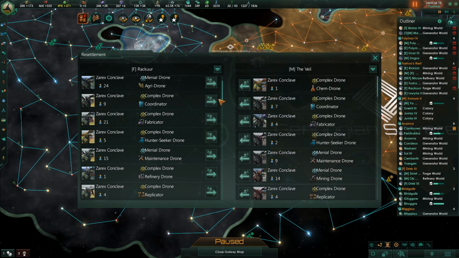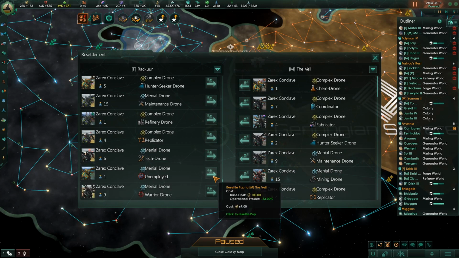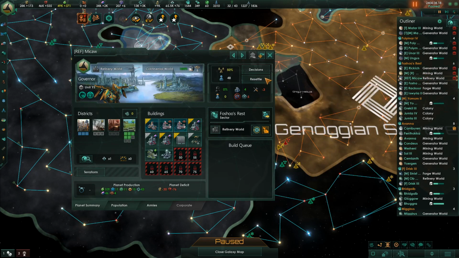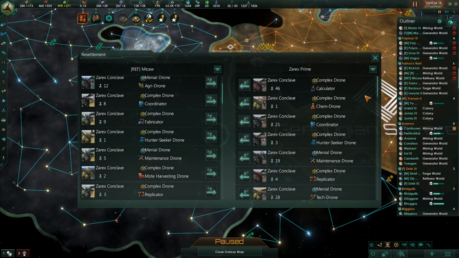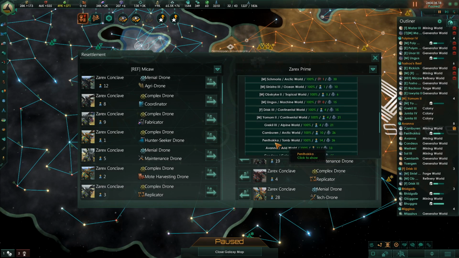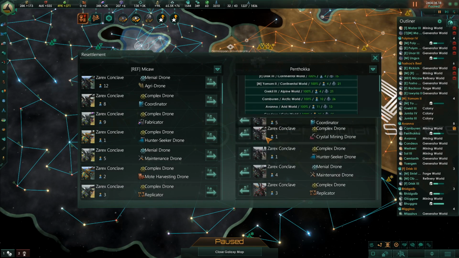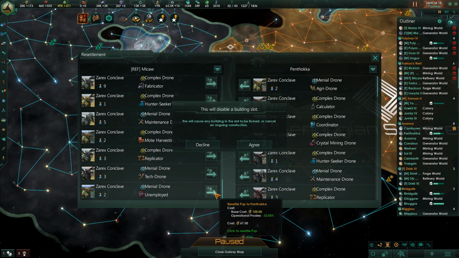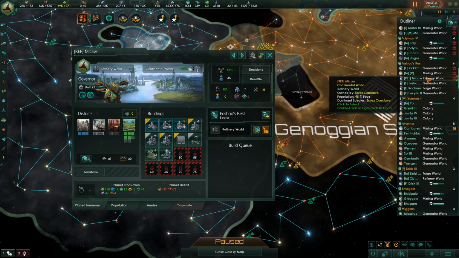Florp. The Vale has a few extra jobs. So, gonna do that. Move some pops around. Give those guys some options. Give them a chance. Look, there's a bunch of places here with tons of jobs. So we're not only gonna take the unemployed off of here if we can. We don't want this to happen. So disable. We don't want buildings to get disabled.